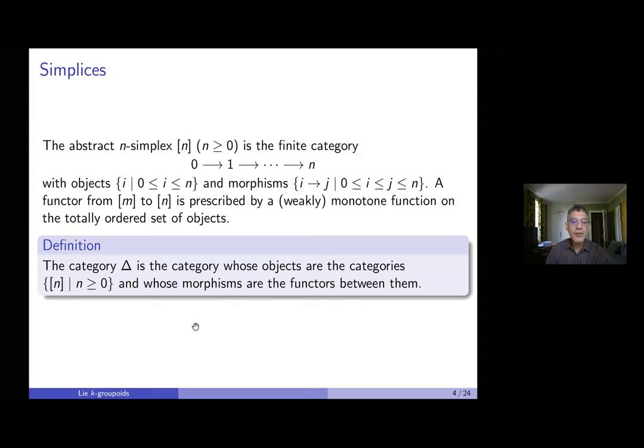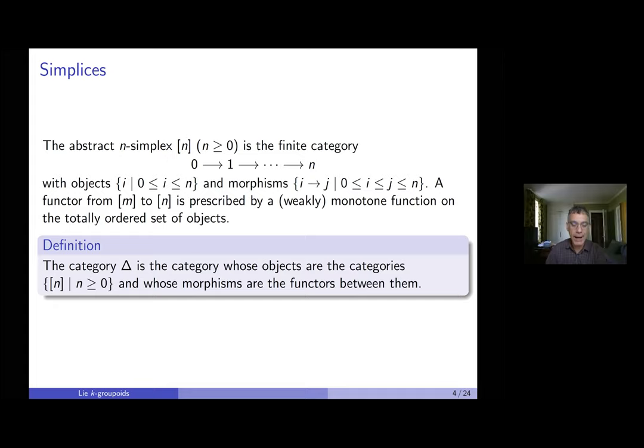And so we can consider the subcategory of the category of categories whose objects are these small categories, and the morphisms are the functors between them. So this is the category of simplices. Okay. Some examples to keep in mind are the one simplex, which has an initial vertex zero and a terminal vertex one. So that's the interval. And then the other one, which we'll spend a lot of time with, is the two simplex, which has three faces, the one simplices 0,1, 1,2, and 0,2. And those are the three non-trivial, non-isomorphisms in the category [2].